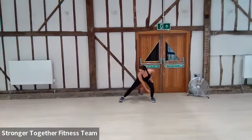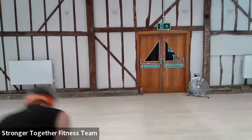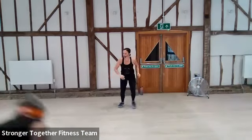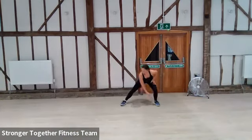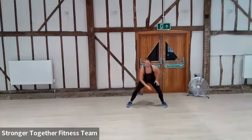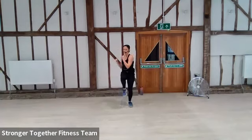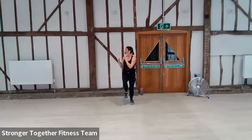Okay, side lunge with a little hop across. So side lunge. Knees, so bringing the knees across, a little bit of a twist, so up and forward from the body. If you're feeling like you're ready to go, you can always bring it to a little bit of a jog if you'd rather.